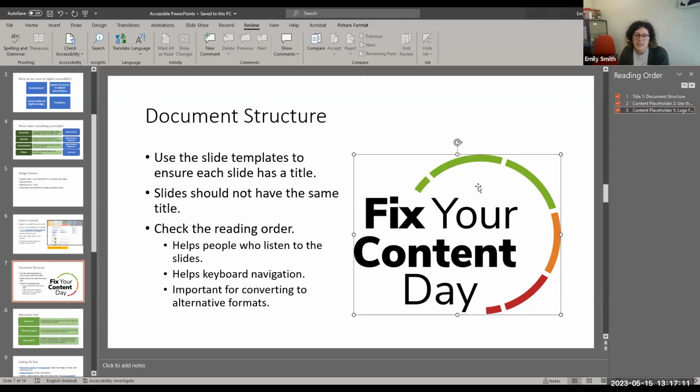So I've got the Fixture Content Day logo. And just as a wee reminder, we're taking part in Ally Fixture Content Day on the 18th of May, and we'll be holding workshops in the Access and Lifelong Learning Centre to help people work through their Ally documents on Brightspace and make quick and easy accessibility improvements.